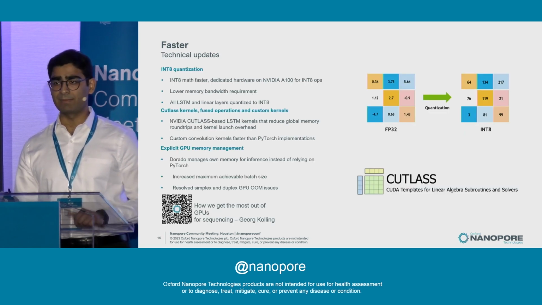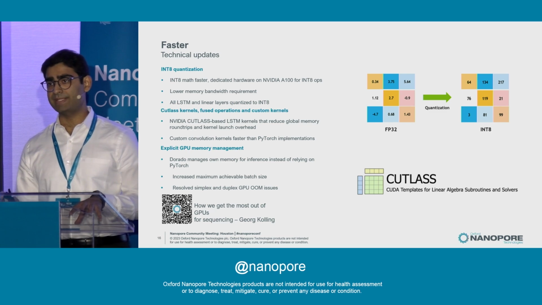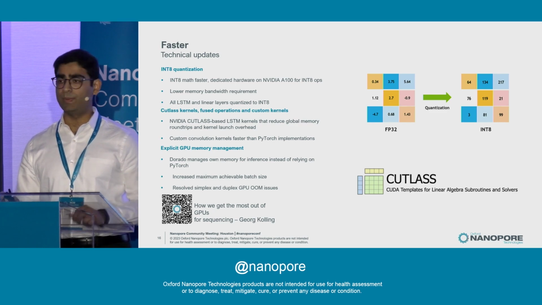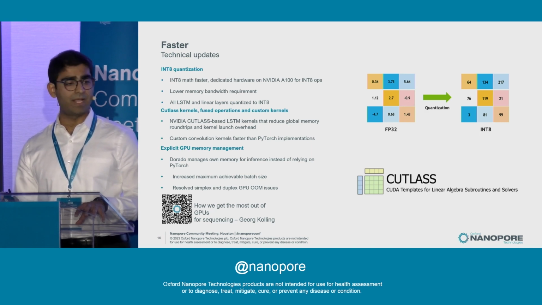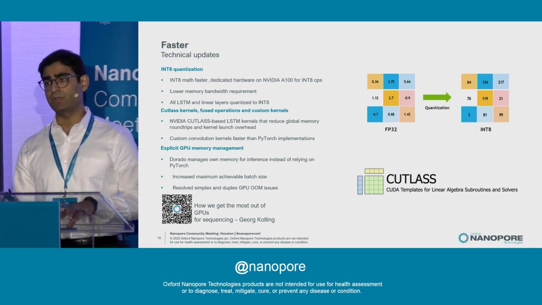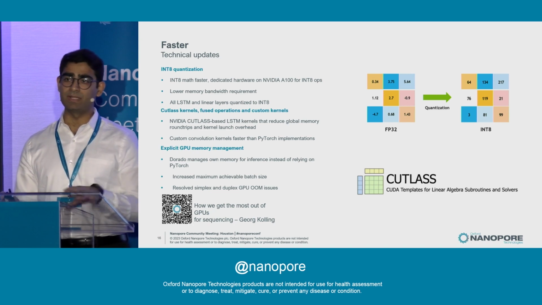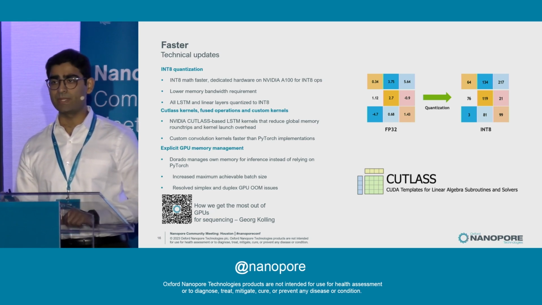Now, there were a few key things that helped us get to this performance number. So one, we doubled down on int8 quantization. So now all of our LSTM layers and linear layers do their math in integer space as opposed to floating point space, and that gets us the higher throughput that we need. Two, we re-implemented a lot of our convolution and linear kernels using the NVIDIA CUTLASS library, and that actually gave us much better utilization of our GPUs. And three, we started moving towards managing our own GPU memory instead of the libtorch allocator, and this helped us resolve a lot of memory fragmentation issues, as well as improve the batch sizes that we can scale up to.